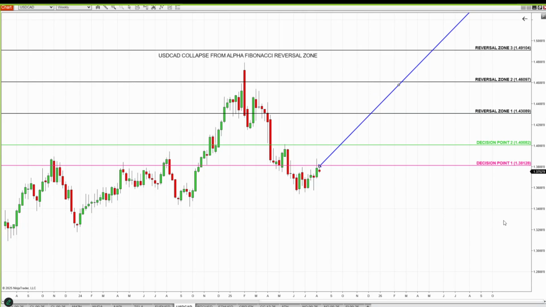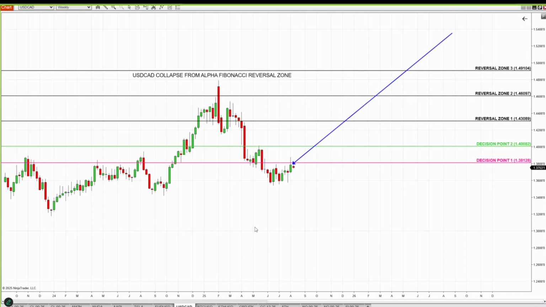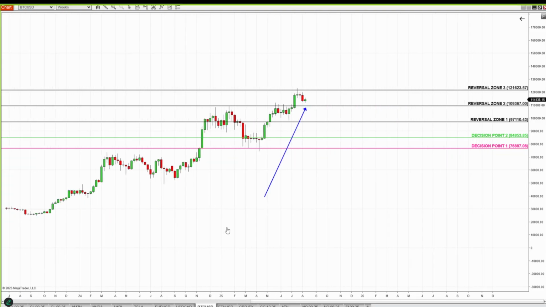And that's the power of the Alpha Fibonacci system across all instruments, all time frames, all platforms that you can trade: MT4, MT5, and absolutely you can trade crypto. Our students trade crypto all over the world on their iPhones, on platforms I never even heard of. Again, Bitcoin skyrocketed from an Alpha Fibonacci buy point. Bitcoin is in a massive correction now.